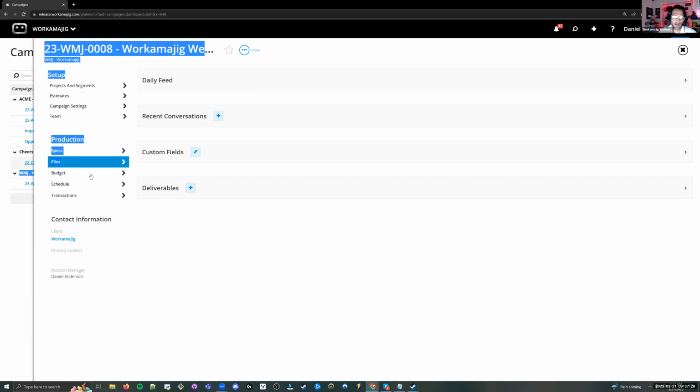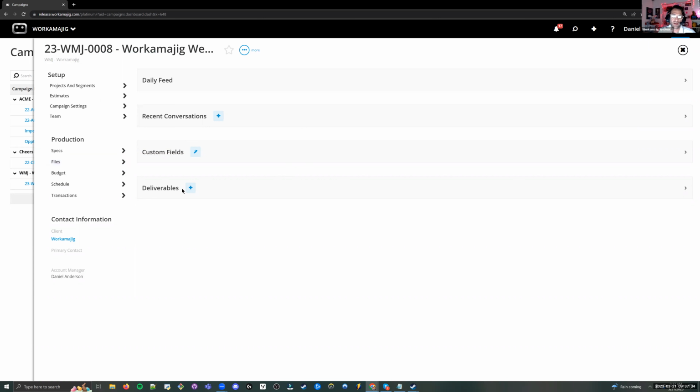So I could have a folder structure for the various projects with the final art files, for example, or any documentation for the client. Same thing with deliverables. We could issue those through here. Again, that's up to you where you do them. A lot of clients prefer to do them at the project level. That's perfectly fine. But just know that at the campaign, you have a separate area to store this information where you can have it centralized a little bit.